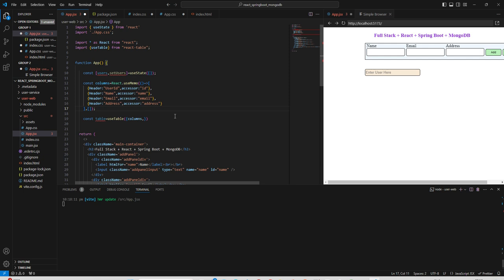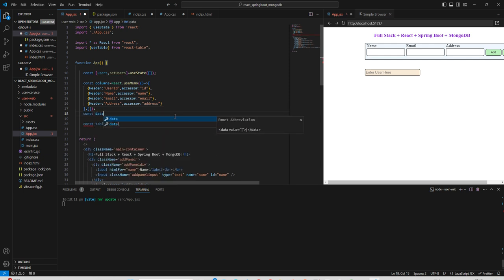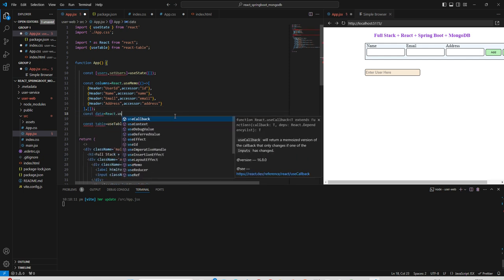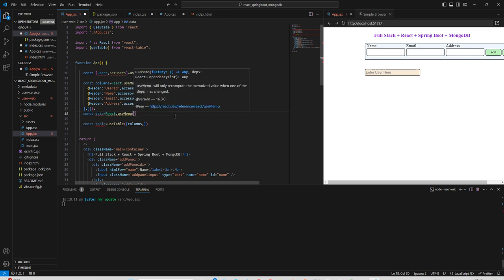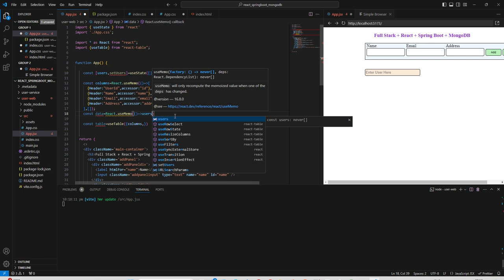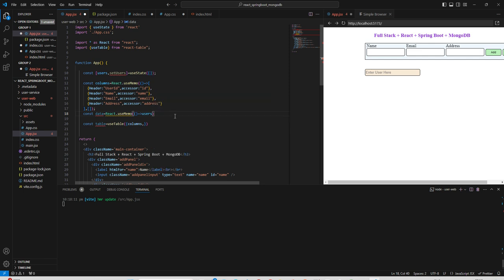here we can mention one more constant for data, and we can again use React.useMemo. Inside this we can add this users data, and we can initialize it with the dependency here. Fine. Now this data will contain the users data, and this is the column which we need to render.